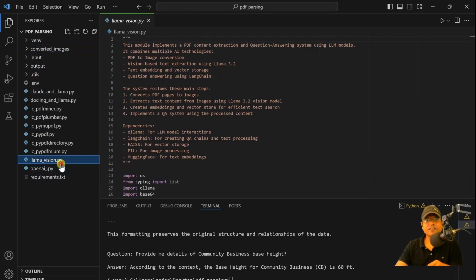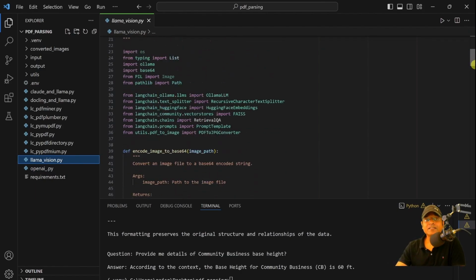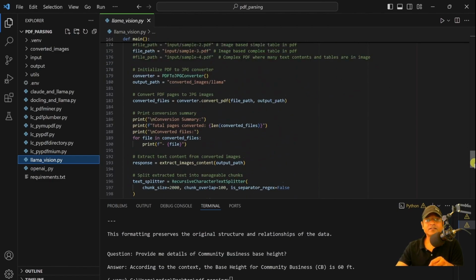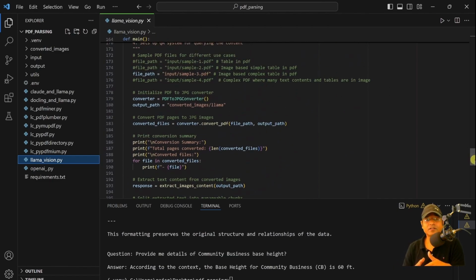And now we have Llama Vision. I don't want to get into this one because it takes a lot of resources on my system, so I'll just go through it once. Again, this is the OpenAI type, and we need to get the base 64 content of the PDF. First you need to convert your PDF to JPG, and then use that JPG to get the response from the model.